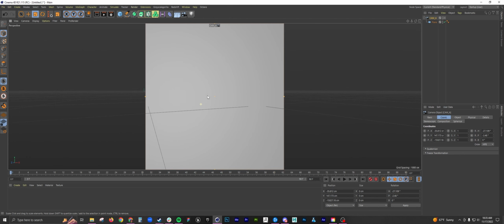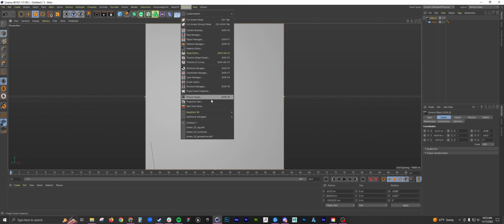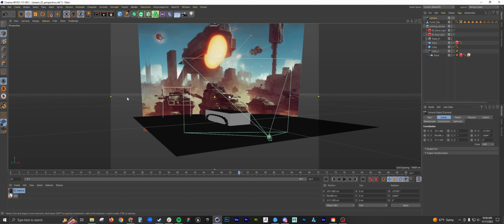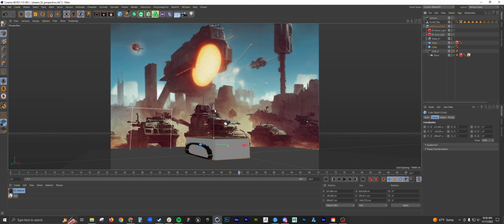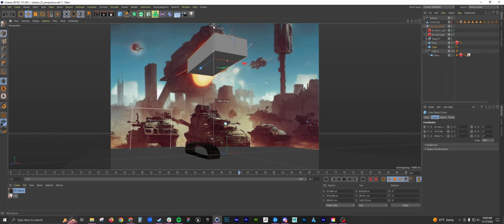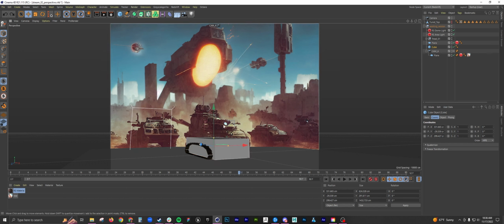And this is good for setting up perspective. That's what I did with this one. You can see that the horizon is right here, and that matches the horizon with this. And then you want to bring in like a cube or something to give off perspective to the objects in your scene, because from there you can start adding in things like treads. That's what I did with this one.